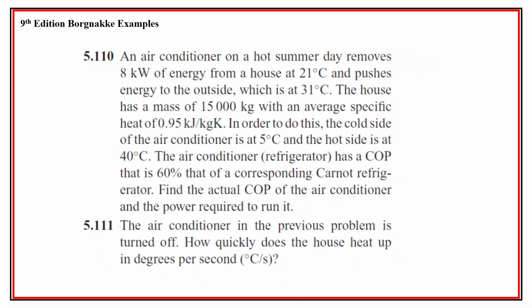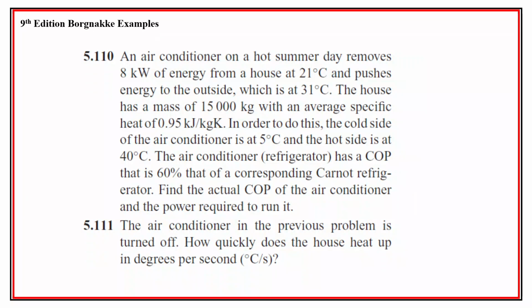Okay, so what they're saying is you can't just get down to 21 degrees Celsius. You need to have the cold side of the air conditioner be colder than the 21 degrees Celsius. And then the hot side of the air conditioner is 40 degrees Celsius, which also makes sense because you can't just go to 31 degrees Celsius. You need a heat exchanger blowing hot air out; even though the outdoors is hot, the air conditioner's exhaust needs to be higher.